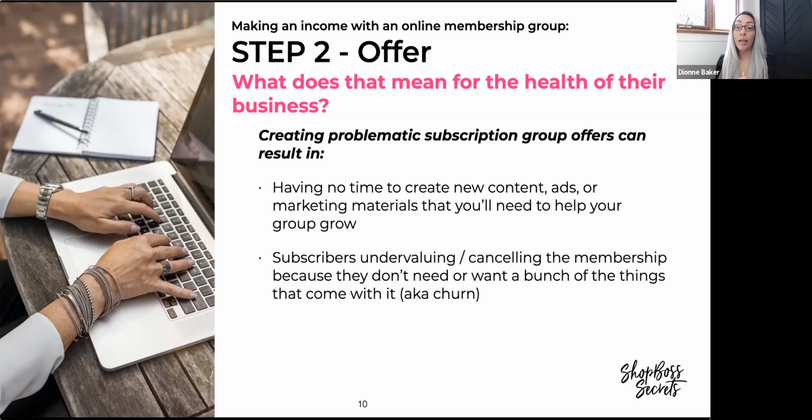Okay, and this is one that I see quite a lot. In the industry, we call this churn, right? So you'll have a natural churn, which is kind of built in to a membership group cycle. If your goal is to help somebody solve a problem, naturally, when that problem is solved, unless you've got another group to put that person into, they're going to go away. They don't need the help anymore. And that should ultimately be part of the goal. You're trying to help people figure out how to solve the problem they're having. Once that problem's solved, it's like, great, tell your friends who helped you. I'm happy for you. Here you go.